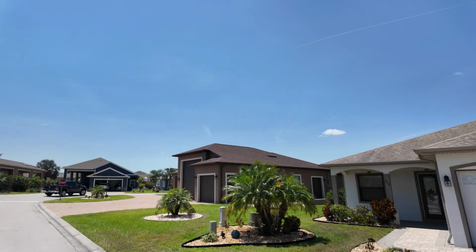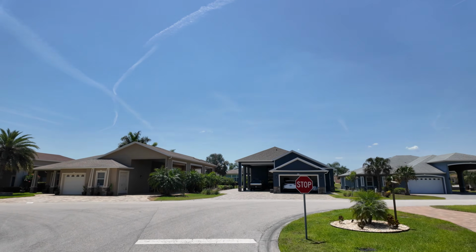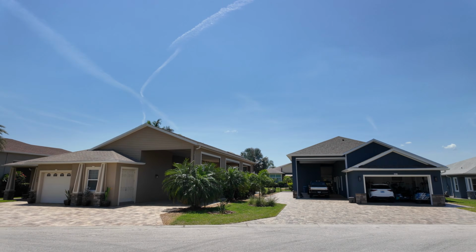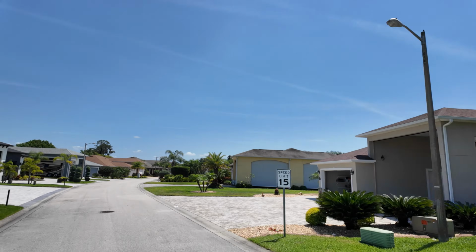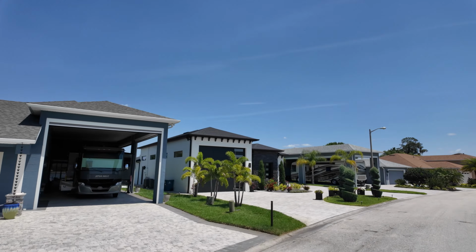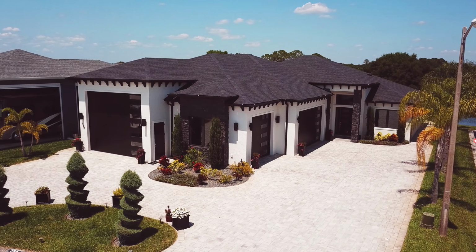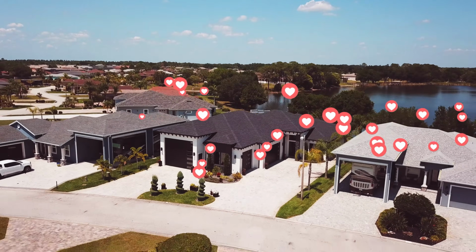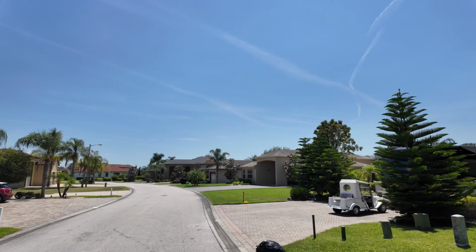I'm telling you, if you guys are interested in doing the whole camper life, RV life, coach life, whatever you want to call it, and you're just looking for a home base, this is ideal. Like a beautiful, no lawn service. You do not have to mow your yard. I mean, these beautiful, look at this. This might be my favorite here. That's sharp. Absolutely beautiful. Lawn care is included in the $2,100 a year HOA, which I feel like is just a deal.